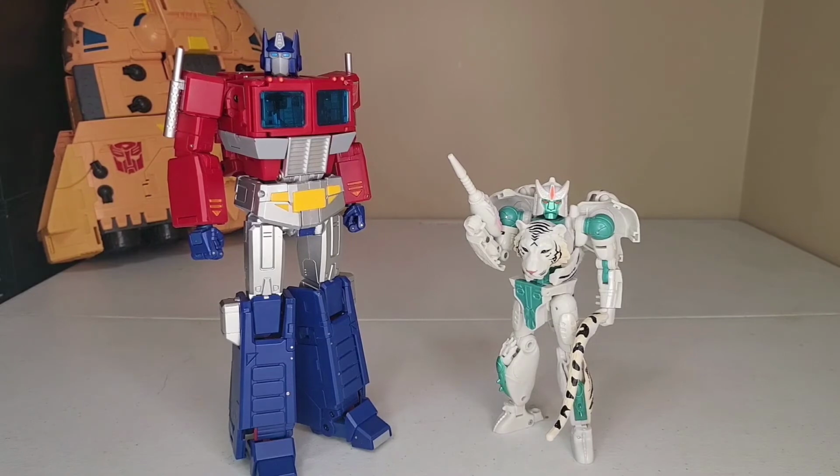Here he is with one last size comparison. I almost forgot to do this, so I'm actually shooting it after pretty much the rest of the review is done. Here he is with MP44 Optimus Prime. I like this figure, and other than turning MPM-12 into a trucker and shooting it for truck mode, which I don't think would be as good because it's just not the same style of robot, I'm not going to have a vehicle mode equivalent for this guy. I just like him, so I want him to be in the video. So there you go. There's Optimus Prime with Tigertron.